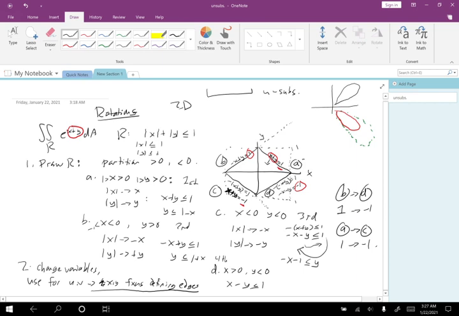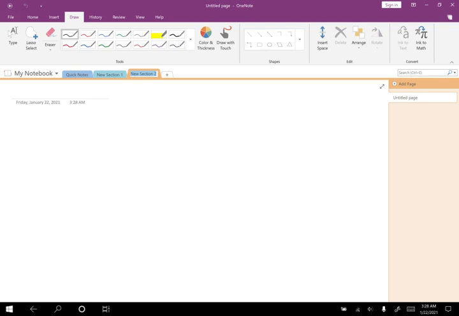So what I mean by this is x plus y and minus x plus y. You could use x minus y. I don't think it matters, but you might get a sign issue. Okay, so what I'm saying now is let u equals x plus y, and v equals minus x plus y. Okay, so now redraw the diagram in UV space.